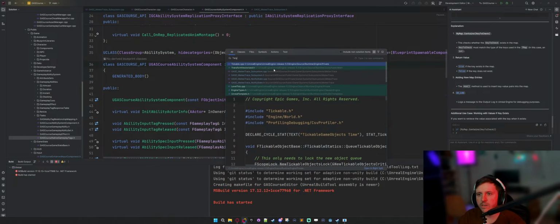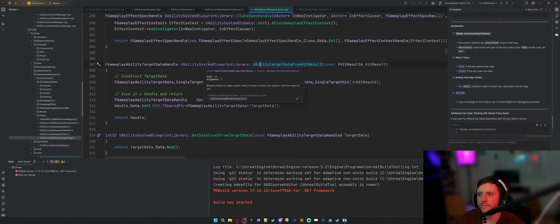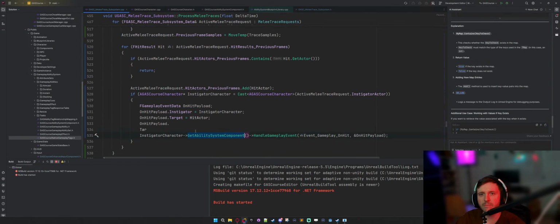So target data from hit result, something to that tune. There you go. So we should be able to say target data from hit result.